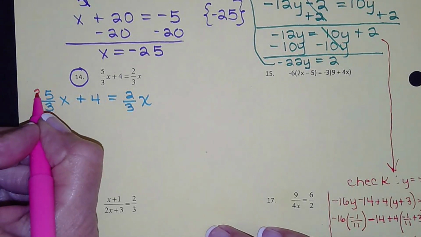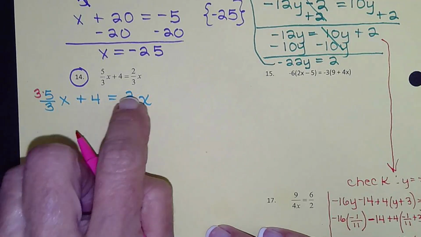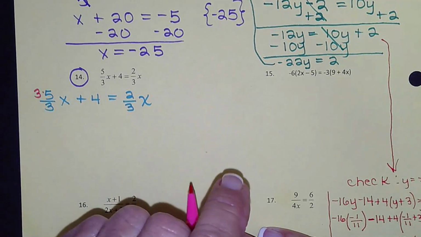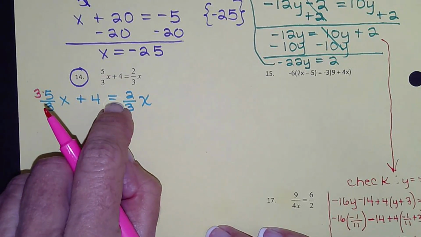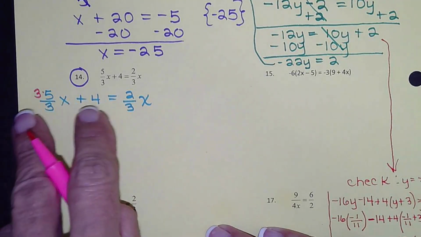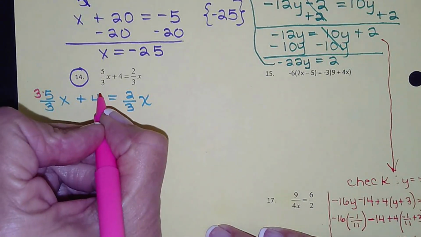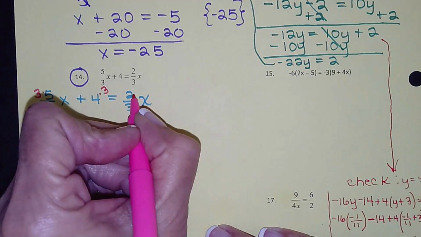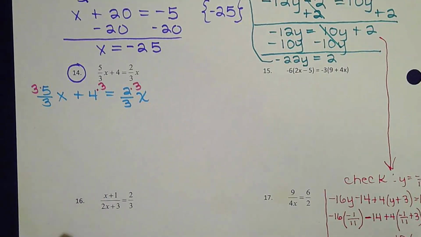And remember, you can't skip any terms, because I'll see students skip this and I'll go, why'd you skip that? Oh, I was just trying to get rid of the fractions. No, no, no, no. The rule for equal says all the terms or none. You don't get to pick and choose. Oh, I'm just going to multiply these by 3. Nope. You just missed the problem. So even whole numbers get multiplied. All or nothing.